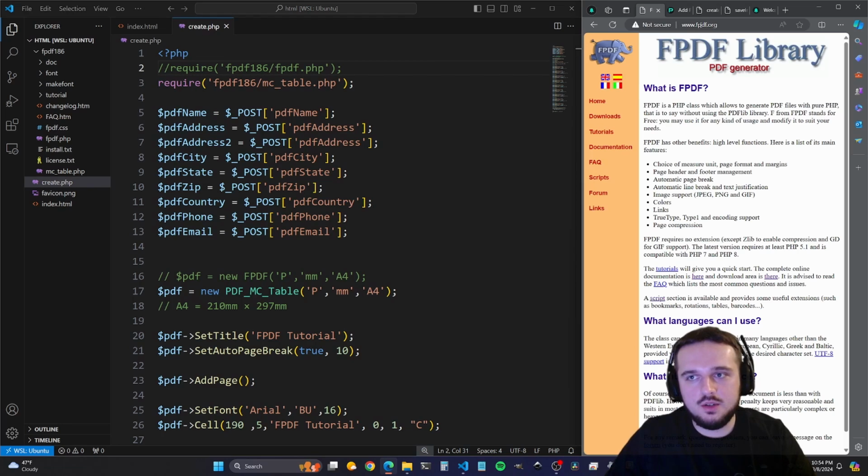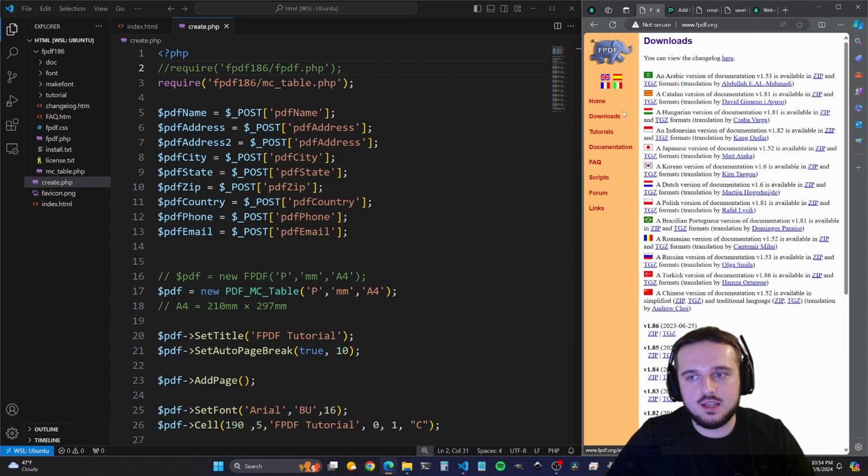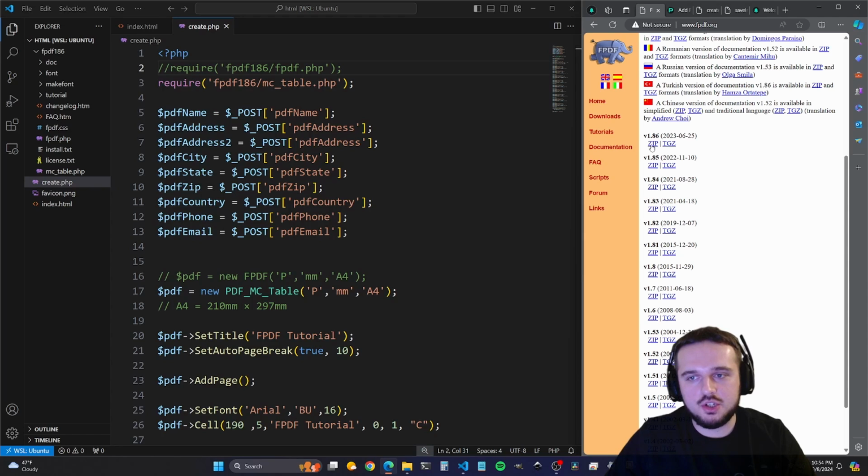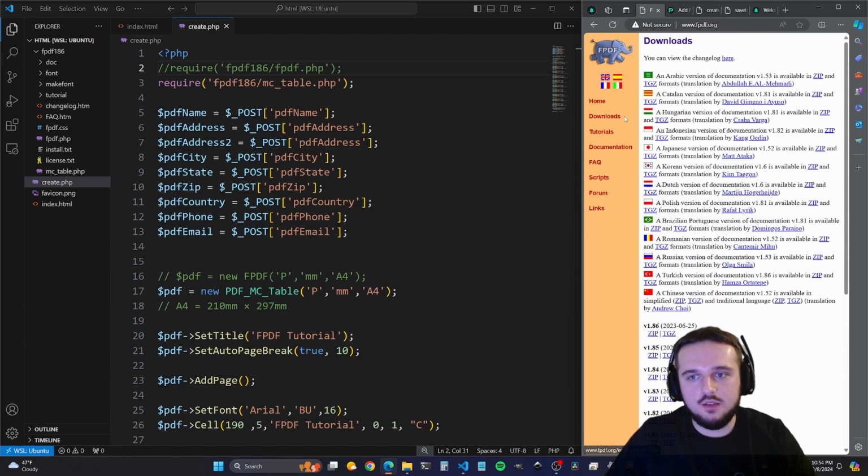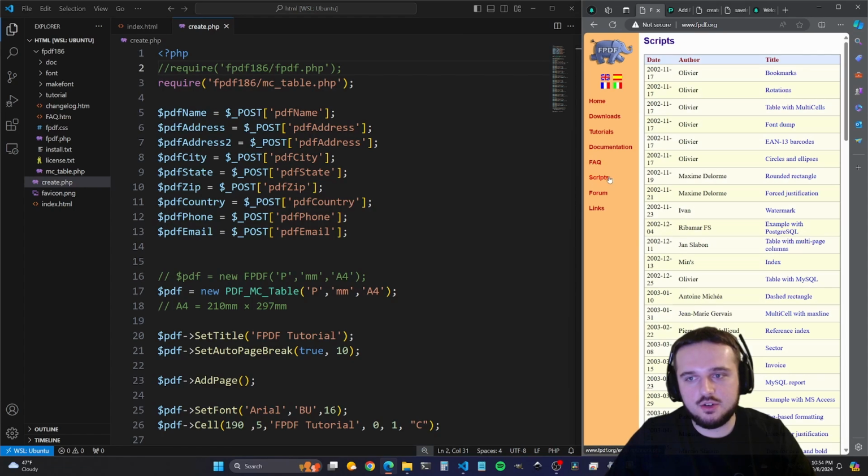Also, if you want to do it yourself, you can go to fpdf.org, and on the download section, just download the latest version and the zip file. If you look over on the left-hand side of the page, you can find scripts here, which are just additional extensions for more features. We do use this table with MultiCells extension, so that's already included in the link.